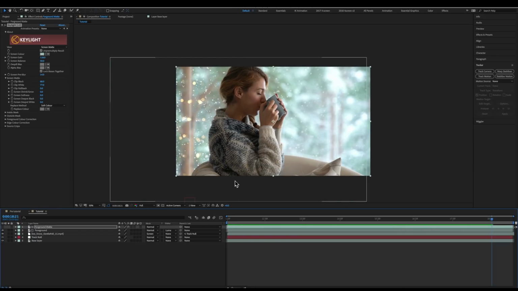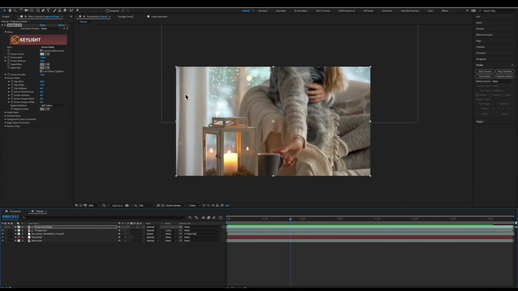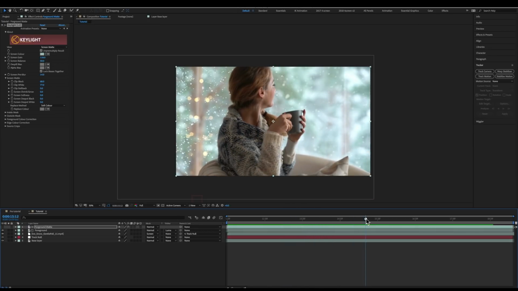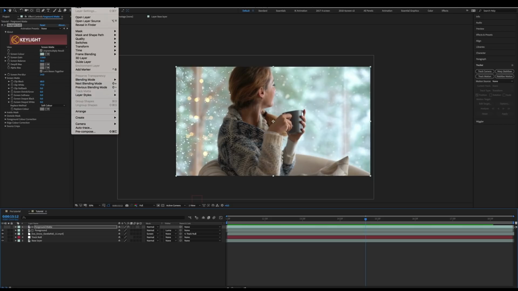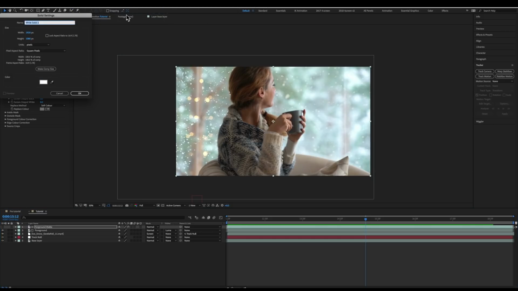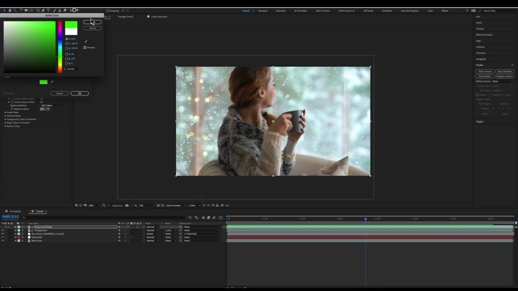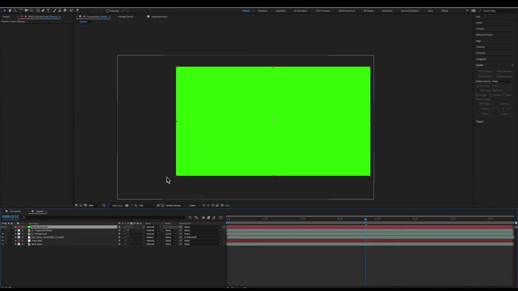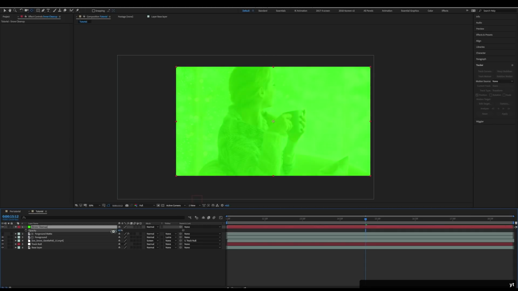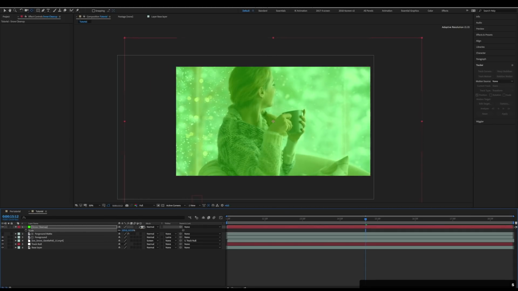I'm going to add a little bit of manual masking to this just to clean up some of the edges. As you can see, we have a little bit of snow on top of the curtain, and the tree is occluding the snow because it didn't matte out. The way I'm going to do this is create a new solid. We're going to call this Snow Cleanup. It doesn't matter what color we make it, so I'm just going to make it a nice contrasty color, lower the opacity, and scale it up so that it covers our entire movie.